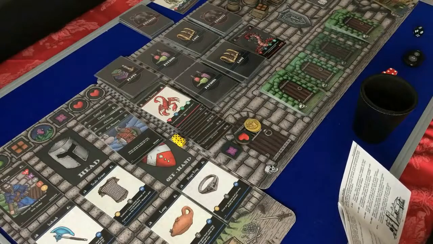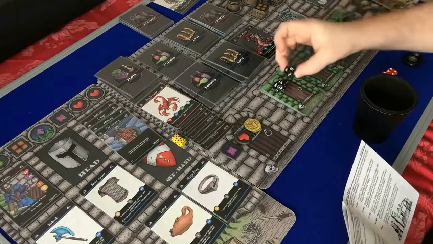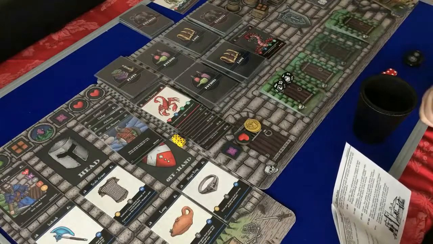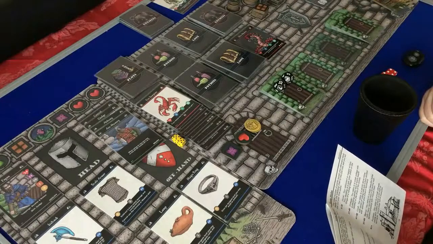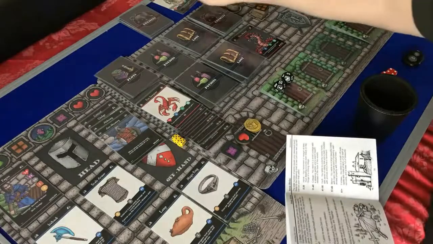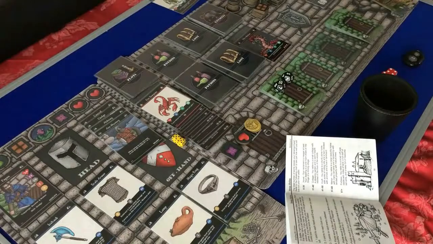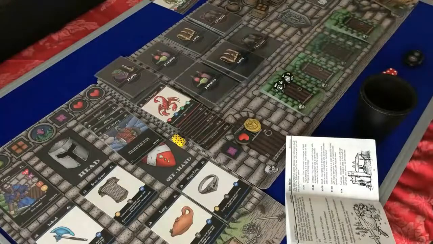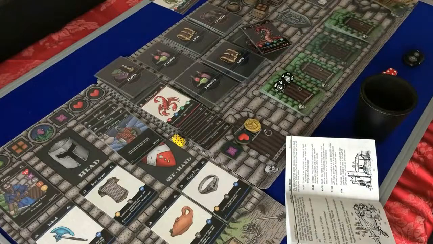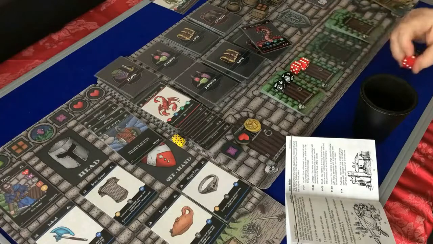Victory points. So 10, 15 from those. 2 points for each enemy defeated. In this dungeon level, didn't defeat him, but he has defeated 1, 2, 3, 4, 5, 6, and the Scorpion, 7 enemies. So he gets 2 points for each one of those. So that's another 14.